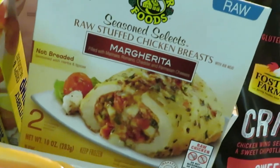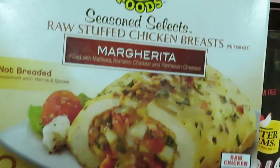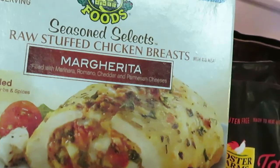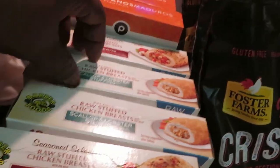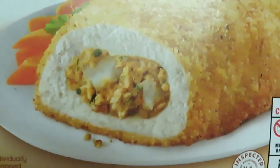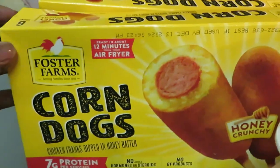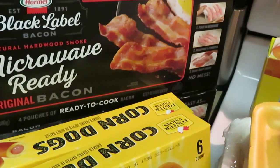I grabbed two of the Publix plantains — I've gotten these before, they are so good. These are rare on sale but I do love these Barber Foods — the Season Selects raw stuffed chicken breasts. This is the margherita, filled with marinara, romano, cheddar, and parmesan cheese. So good, y'all. They have these BOGO this week. I also grabbed the scallop and lobster stuffing — oh my goodness, so good. The Foster Farms corn dogs are also BOGO this week — this is the six count.